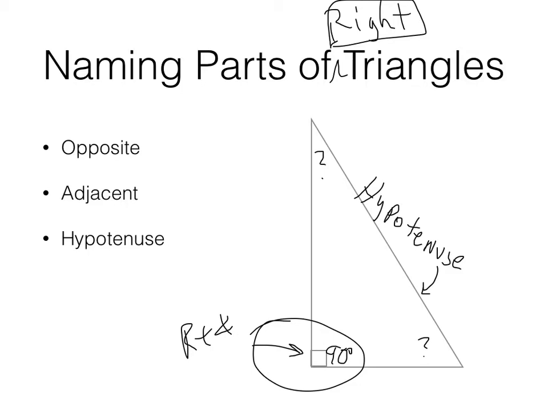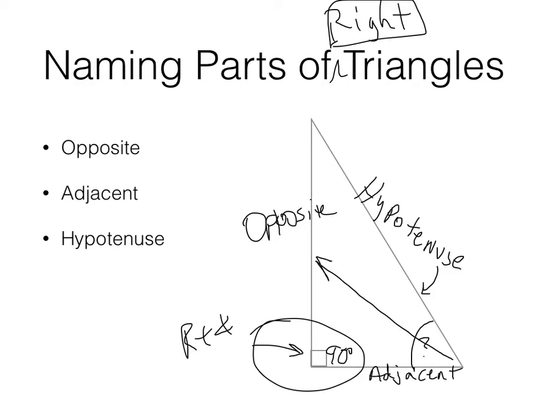Okay, so when we are dealing with this, we will see what angle it is we're dealing with, first of all. So let's say we're dealing with this angle right down here. The side opposite this is going to be the angle that this opens up into, which is this. So we're going to label this opposite. I need to be able to spell here. Opposite. And the side that helps form the angle, we will label adjacent.